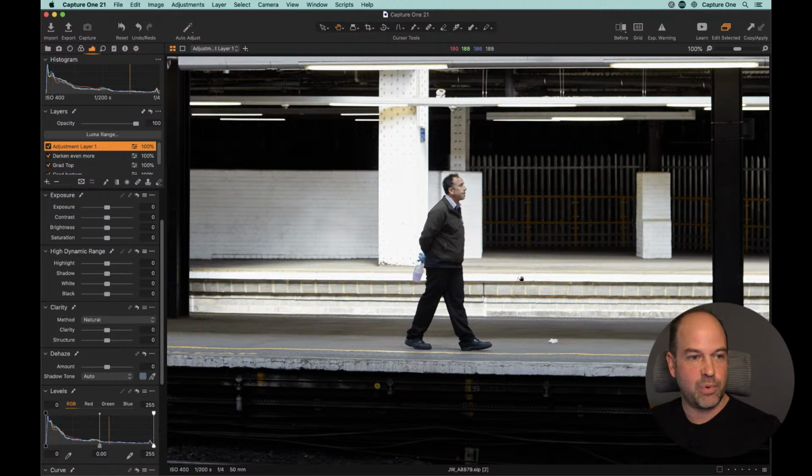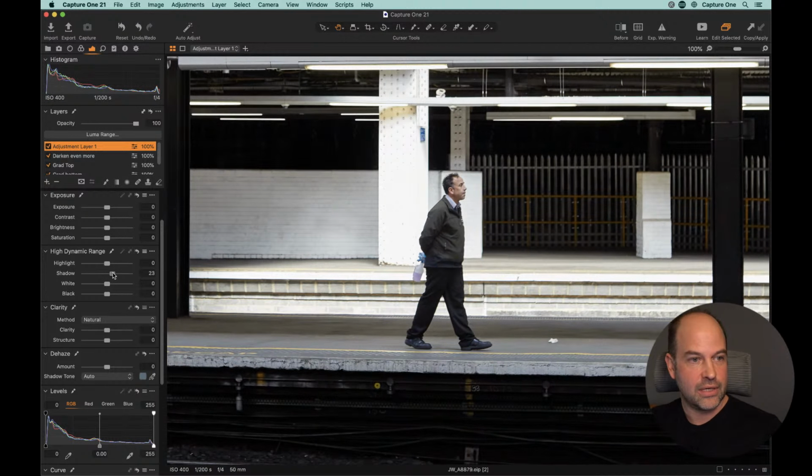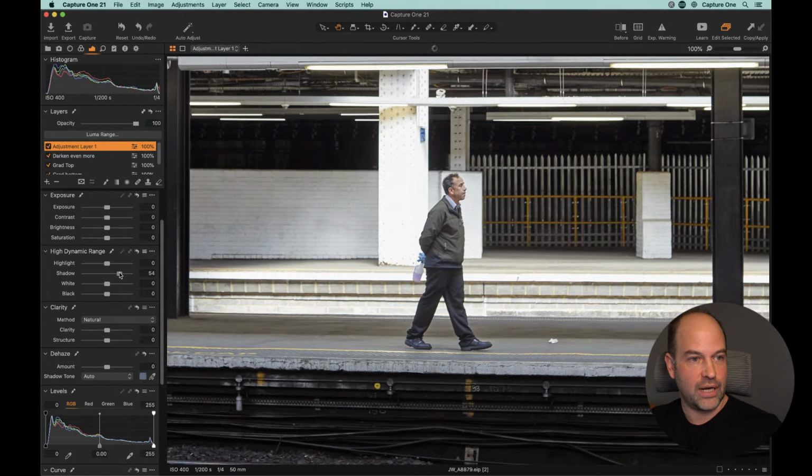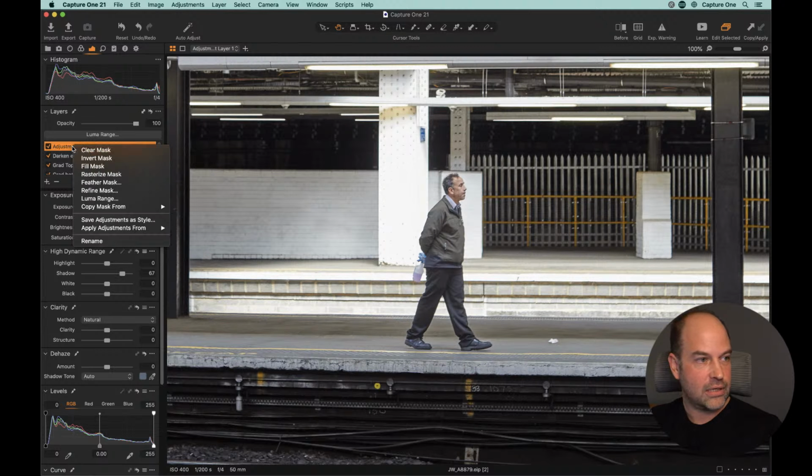So I won't do exposure, because if I'm sloppy with my brushing, that's going to brighten the already bright area behind him. So I'm going to pick adjustments that are focused just on the kind of tones that he's wearing, if you like. So he's a mid-tone, he's a shadow. So if we lift up the shadows, that does a pretty good job of brightening him up. So I'll push it more than I would use.